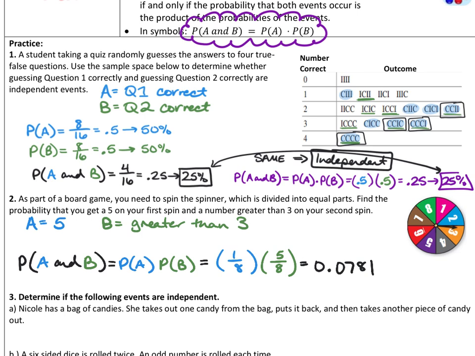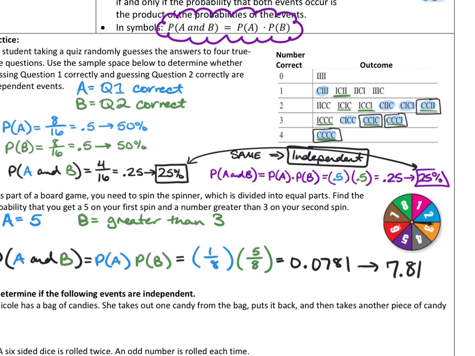Can we change that into a percent? Yes, no, maybe so. What is that as a percent? 7.81%. So we have a 7.81% chance of getting both of these things to happen 2 rolls after each other. Very quickly, when you add constraints to an event, your probability goes down really quick. Again, really you need to make sure you understand probability before you try to go to Vegas. Just saying.